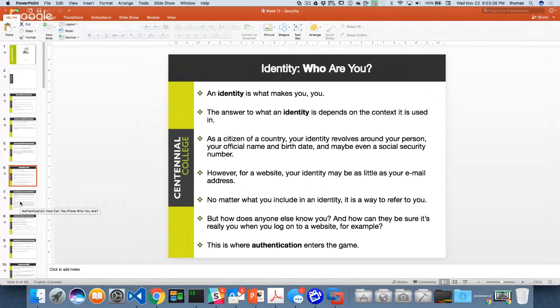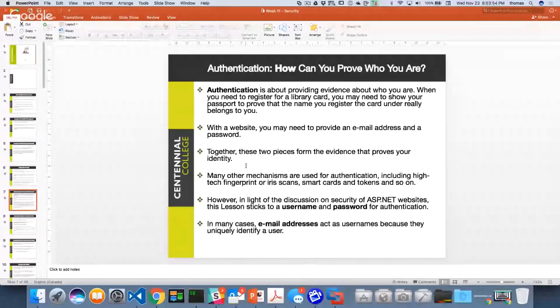How do I prove who I am with authentication? Well, usually it's username and password. This is just a review. But in this case, with MVC, we're using email and password. And that's why I told you web forms and MVC using identity have different structures than what we use for web forms. Web forms we use username and password. With MVC, we can mess things up. That's why I told you to create a different database.